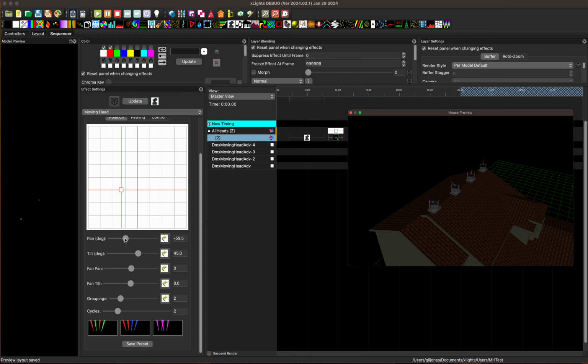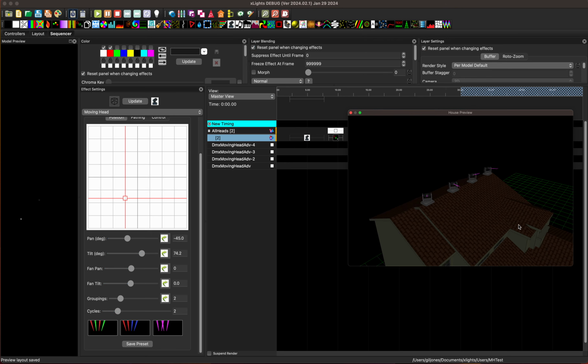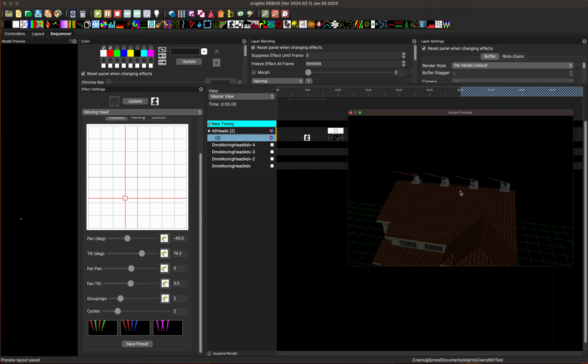So these are still active, and you can still move these around and change like an offset to where that circle is being drawn. So when you have a path going, then pan and tilt become like technically like a pan offset and a tilt offset.